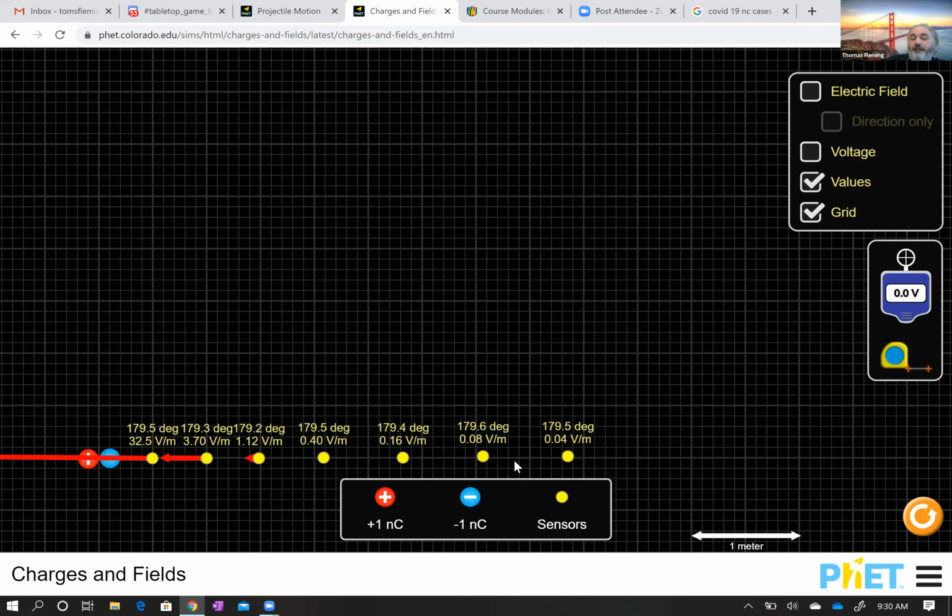But there's my expression. And I can take each of those data points and measure how far they are from the center of that dipole. Here's my little tape measure. I'm going to put this little plus right here in the middle. And I can see that that first sensor is 50.4 centimeters away. The next one is 100 centimeters away, 151, et cetera. So what I can do is measure the different values of x and the different values of E, and I can plot those.